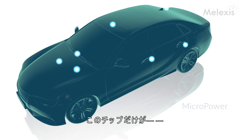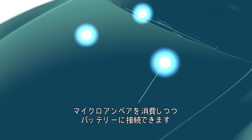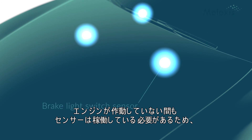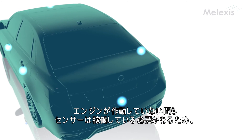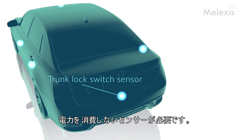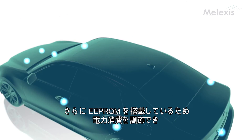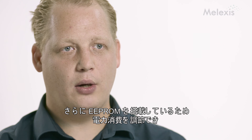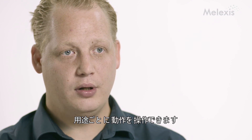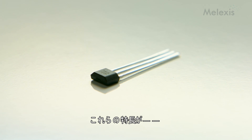It's the only chip in the market today that can be connected to the car battery directly while still consuming microamps. You will notice that in the car there are a lot of sensors active while the motor is not running, and in order to do that, you need sensors that are not consuming too much power. The AMOLEX 9292 has EEPROM on board, and thanks to this memory, we can really fine-tune the power consumption and control the sleep time for each application.